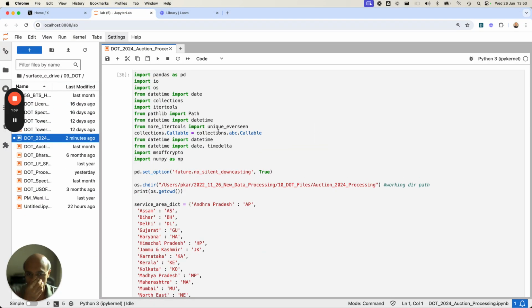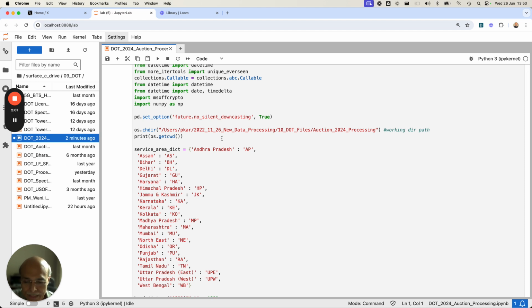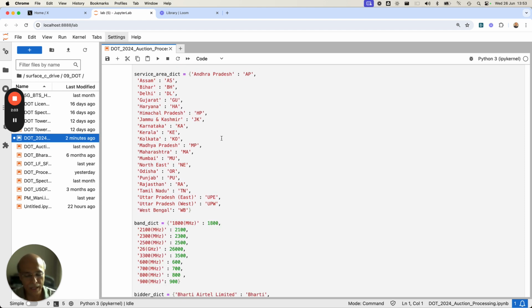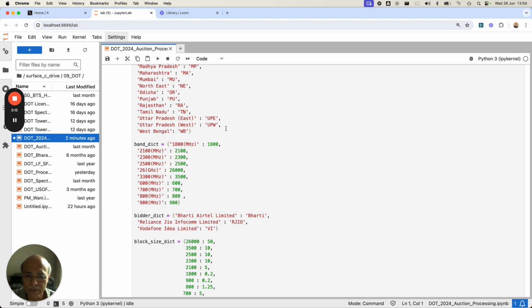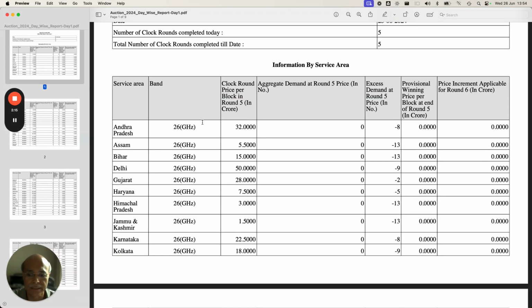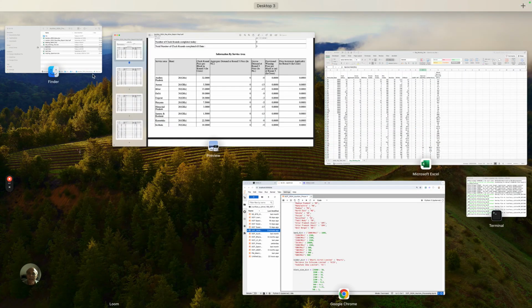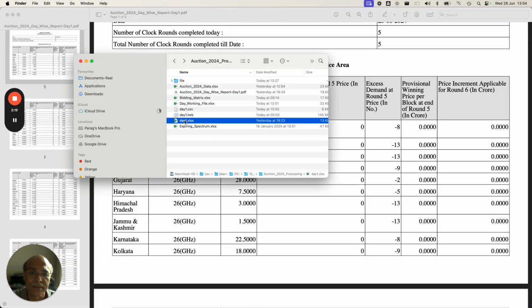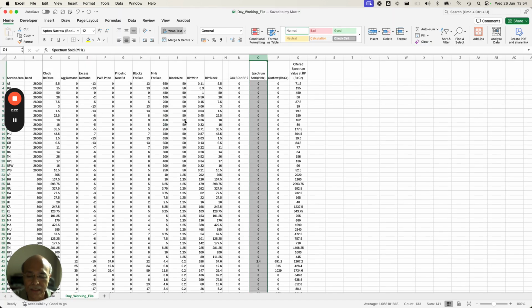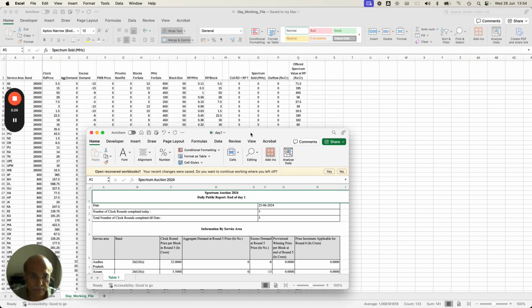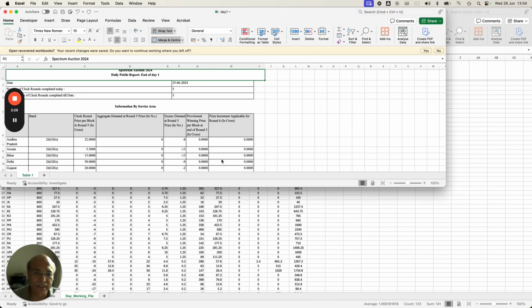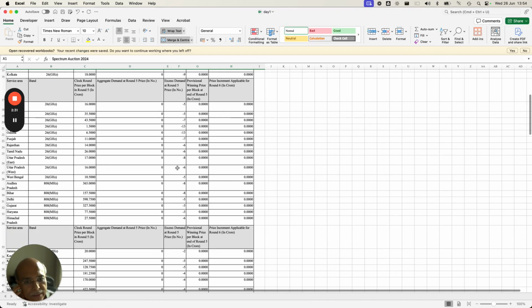I'm going to use some coding, but you don't have to do it yourself. You can do it without coding, let me tell you this. So there is no point in getting overwhelmed by these codes. What you have to do is simply convert this file into Excel, and you will get a file something like this. This kind of file you will get. I'm just opening the file to show you how it looks. So this is the end of day report, and this is how the file looks.